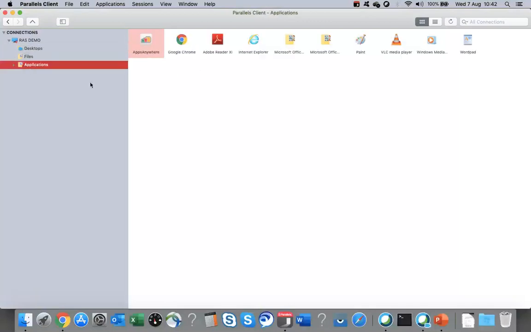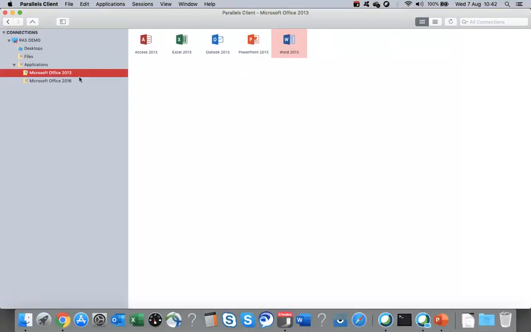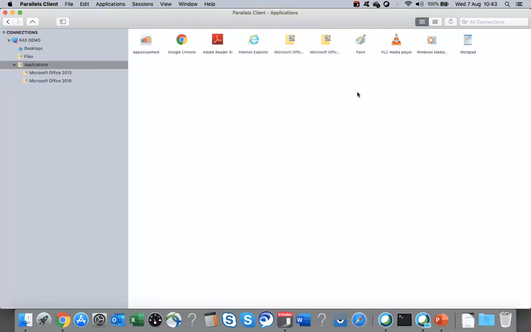You also have applications, so you don't actually have to publish the entire virtual machine if all that the user needs is, for example, Microsoft Office. So I have here, for example, two groups of Microsoft Office. I have Windows Office 2013 and Windows Office 2016. So both of these are available installed on the server and accessible for this specific user that I'm logged in with to operate. So you have the complete package of different solutions and applications.